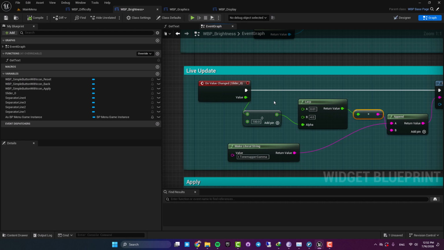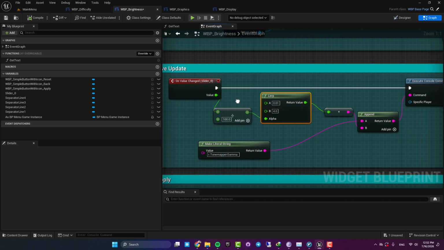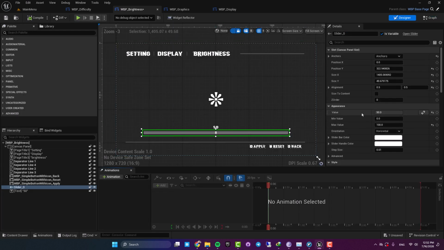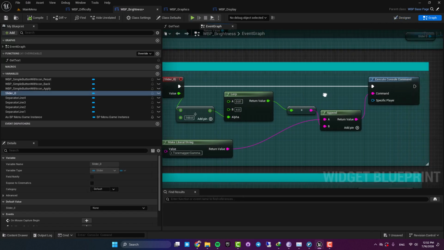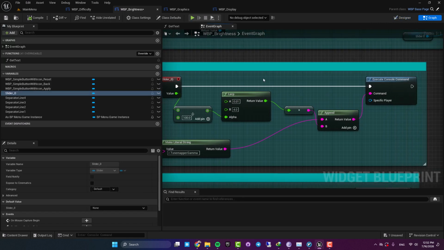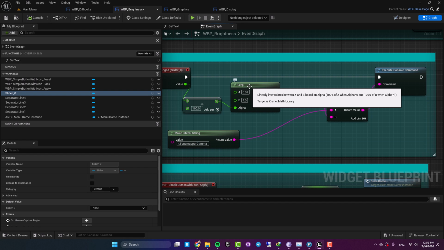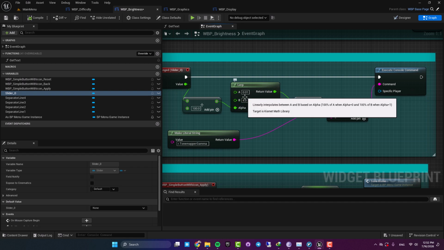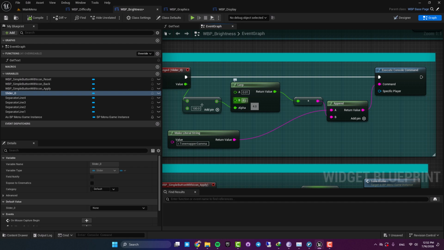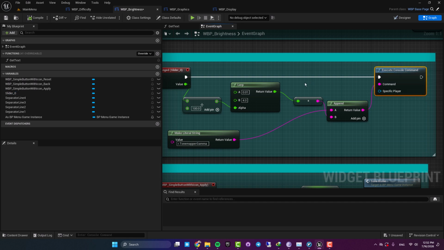And the value is defined like this. So the slider value is something between 0 and 100, but for the command we need something between 0 to 1, so we divide it by 100. Also we use a lerp, so we can't go lower than 0.01 and higher than 4. Of course you can tweak these values based on your setting, and then we execute the console command.